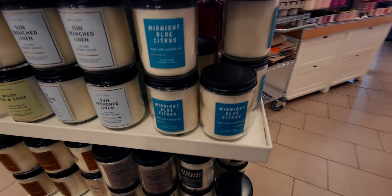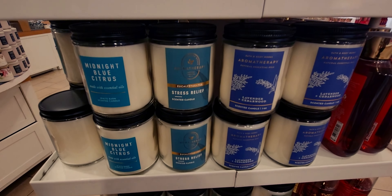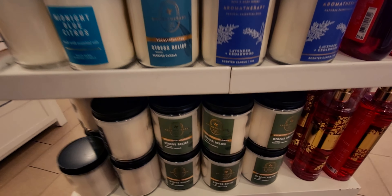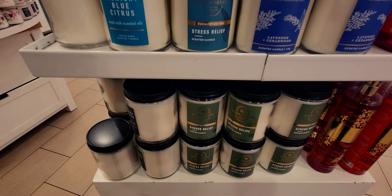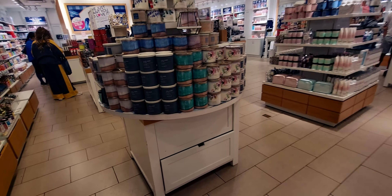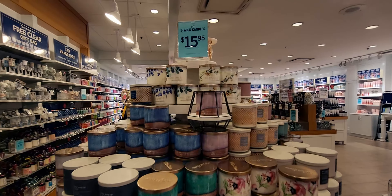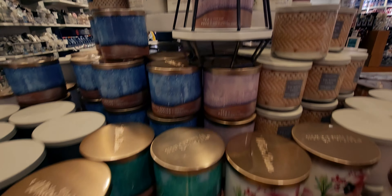I love that they've stretched out the labels again on the single wicks — so much easier to read and they look so classy. There's the new aromatherapy packaging: Eucalyptus and Tea, Eucalyptus and Spearmint, and Lemon and Rosemary. Moving on, we have the geometric candle holder and Tea Rose right there — I'm going to quickly move past that.